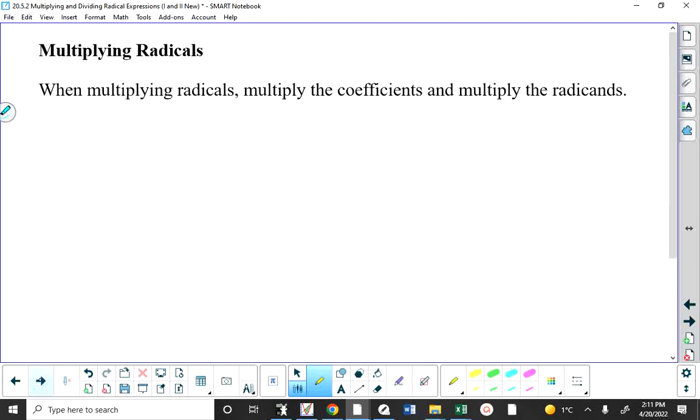It really boils down to a simple rule. And, you know, I don't like teaching math and saying it's all about rules. I want you to understand why the rules work. But at some point in math, you have to get past concrete math and get into abstract math. What do I mean by that?